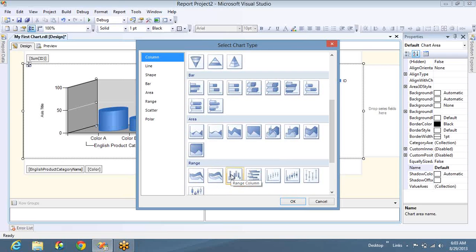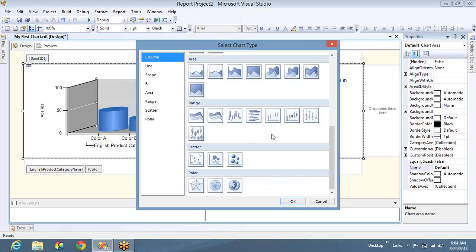This is smooth range, and this is range column, and this is range bar, and this is stock and candlestick. And these are the different ones. If you assign some values to this, automatically it will show some output. You can easily understand how it is showing. If you see the difference, what is the difference you can find in all these things in one word? Think about that. I'll ask after explaining all this stuff. Think about one word which says the difference between all these things. Only difference between all these things.